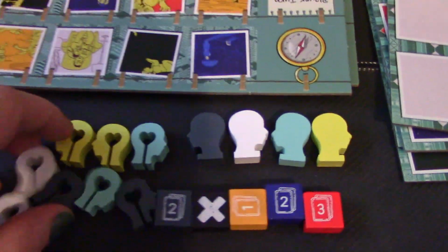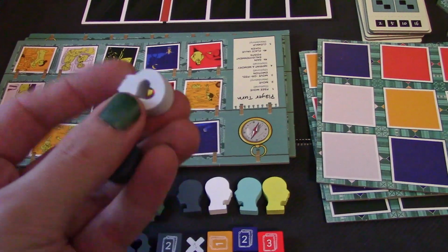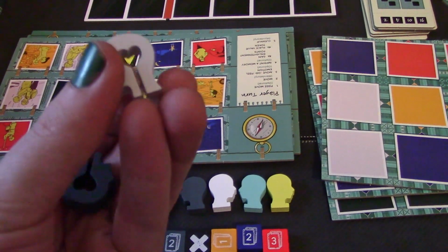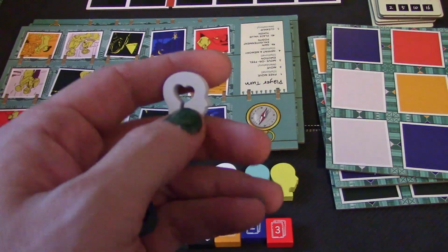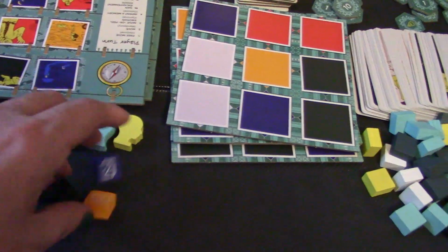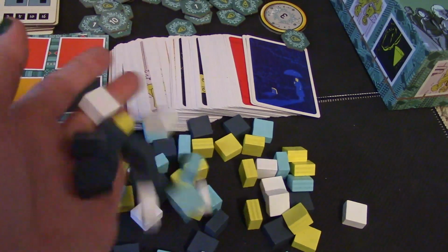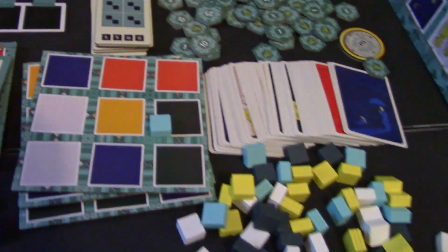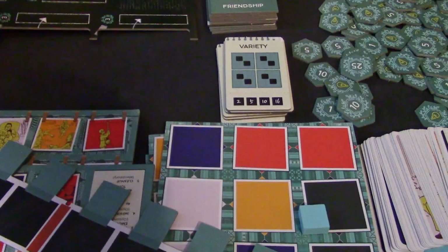Now these wooden components here are really nice, and it always baffles me how they can take such a delicate material like wood and not break it and still punch out these cool, very crisp shapes. Really nice. You got the paint on some of the wooden bits, very nice, and these here are chunky, just cubes essentially. The cardboard is really nice. You have this odd piece, which I'll show you what that does later.